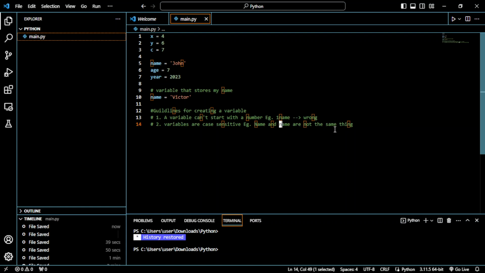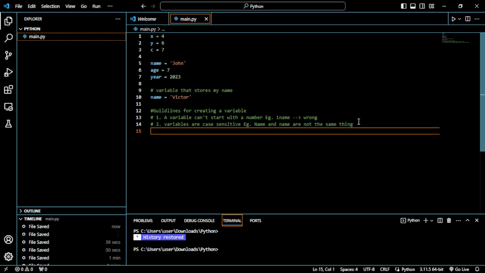Then a variable must start with a letter or an underscore.